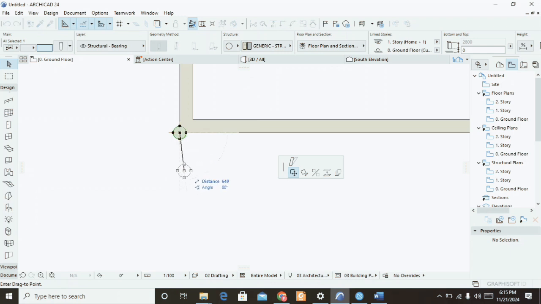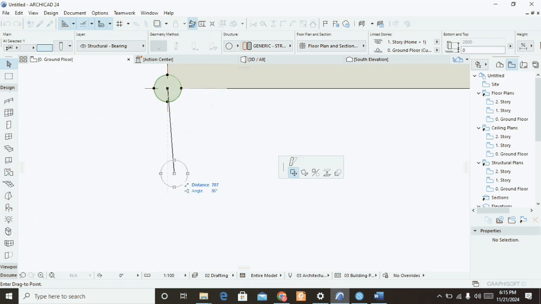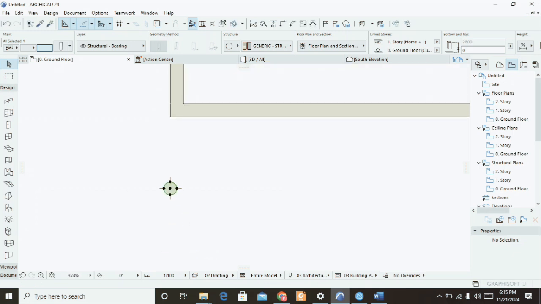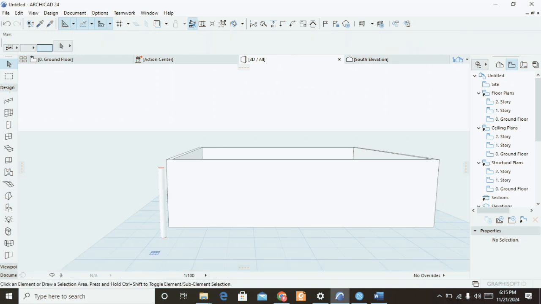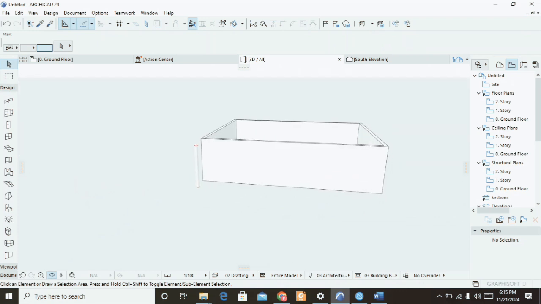I will drag. So you can see the column here, the column. Yes, that is that.